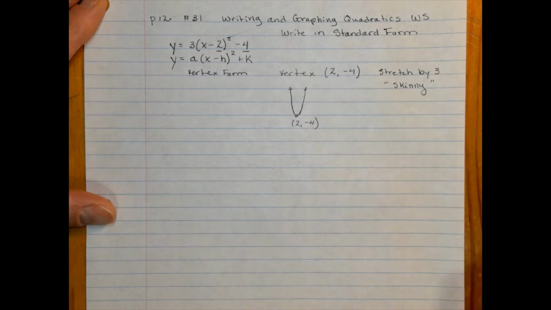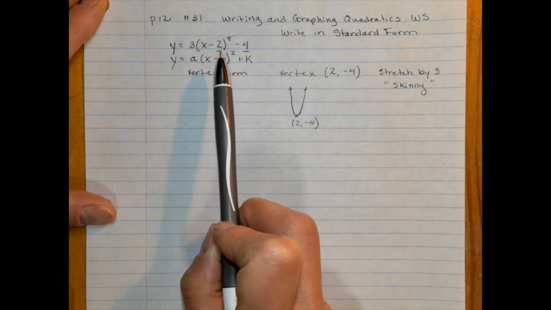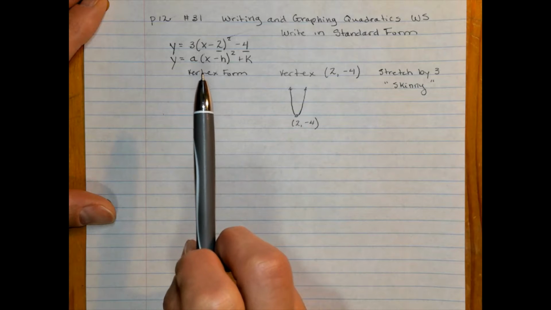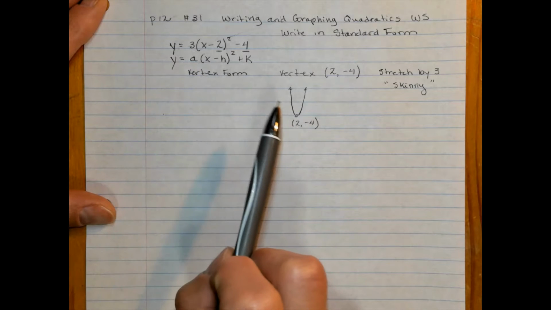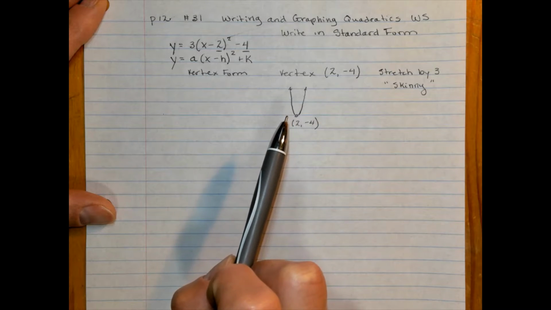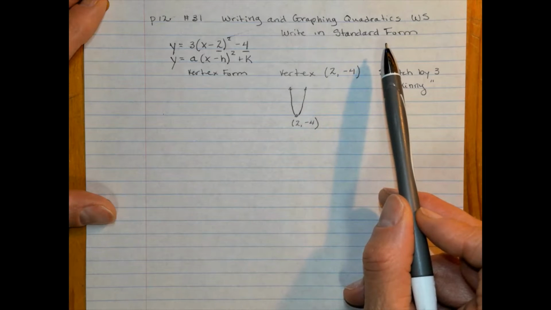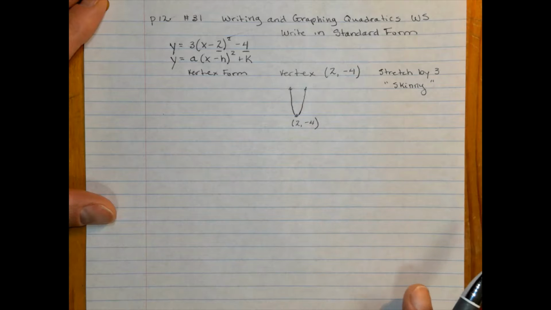Okay, that's just review. That's just to show you that I can get my vertex and a general idea of what this function looks like without even having to put it in the calculator. But that's not what this is asking. This is asking for us to write it in standard form. So let's do a little bit more review here before we go on.